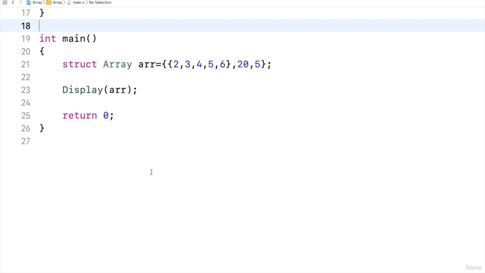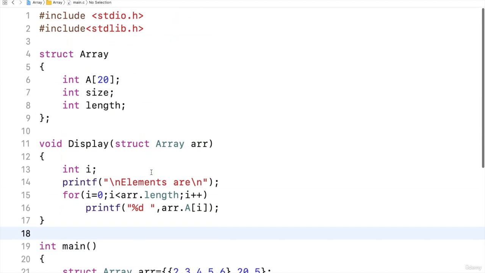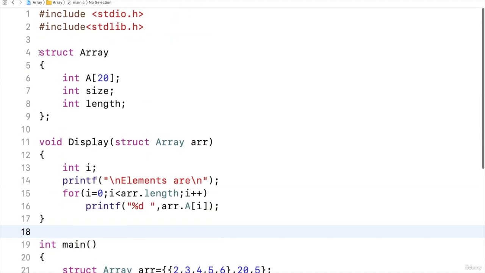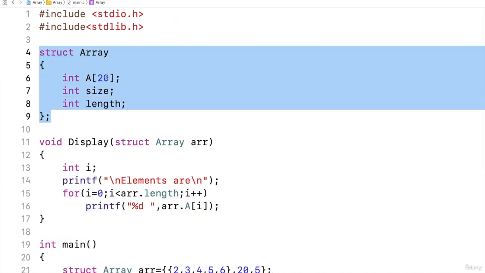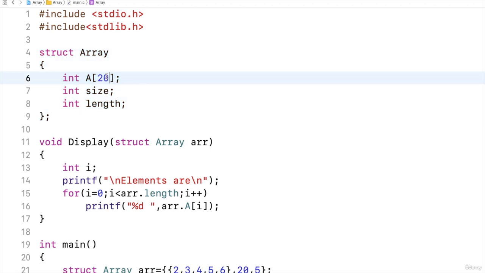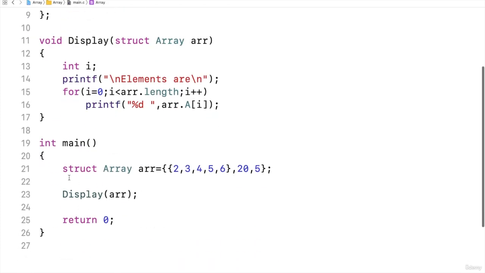In this video, we will see append function and insert function that we have already discussed. So already I have written this program. I have shown you this structure and this modified one. I have taken an array of size 20. Let us make it 10 so that we can see the contents easily inside debug area. And inside main function, the array is already initialized, the size is 10, and the present elements are 5.